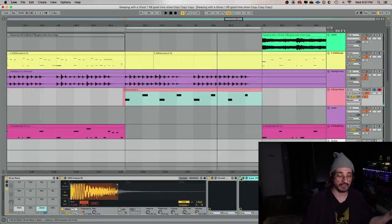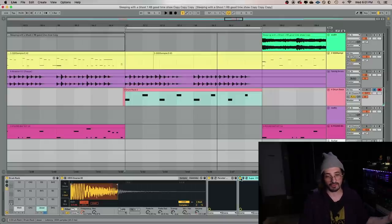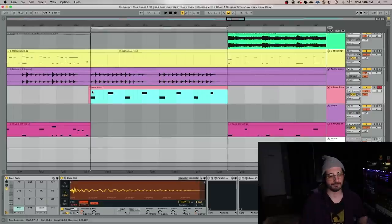Another cool thing that I like about their plugins is that sometimes I may not have an idea and I'll just go and mess around. And all of a sudden I'm like, oh, you know what, this is cool. And that's my vibe. All right, so I'm going to loop this part and I'll bring in the Baby Audio stuff one by one so we can hear how the tone has shifted so drastically.